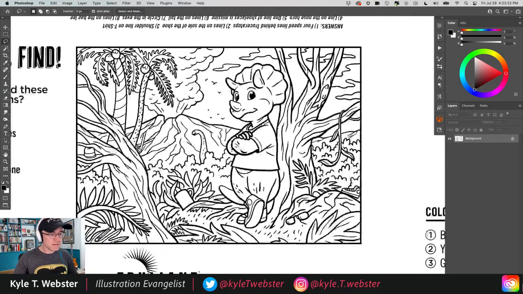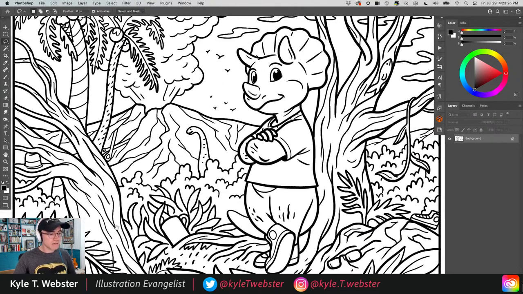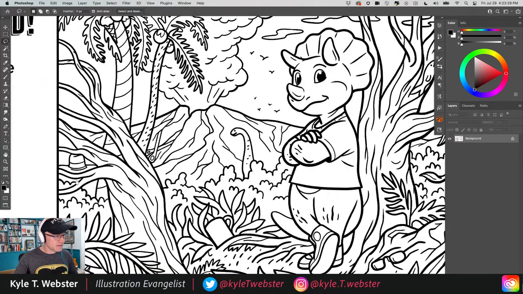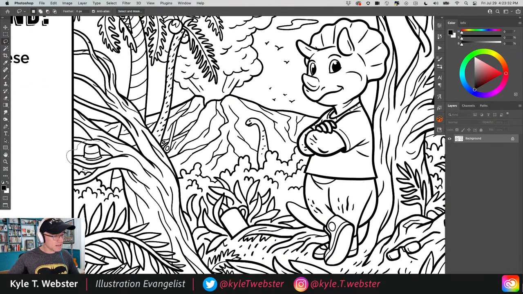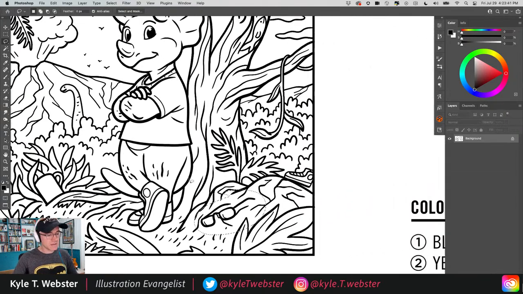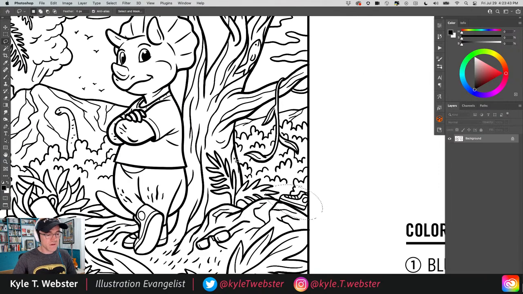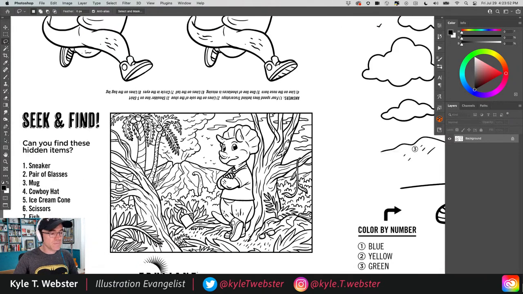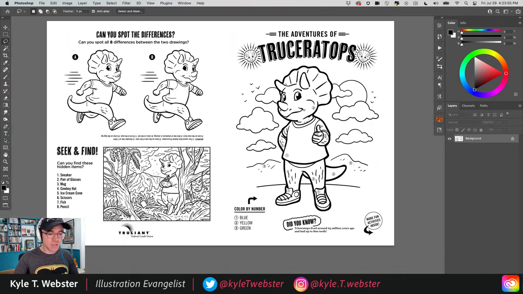Something like drawing this little scene and then hiding a bunch of stuff in it. So I hid, there's a hat right here, a pair of scissors over there, here's a coffee mug right there, little pencil down there, a pair of glasses. I used to love this stuff as a kid, this sort of finding hidden things. There's a fish right here. So giving myself basically a chance to do something like this as a project for the same client was great.